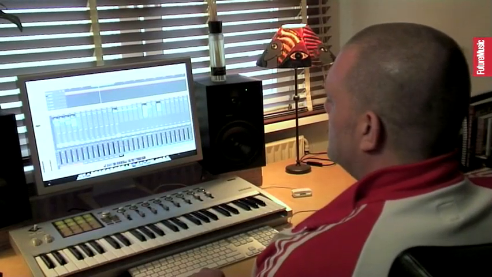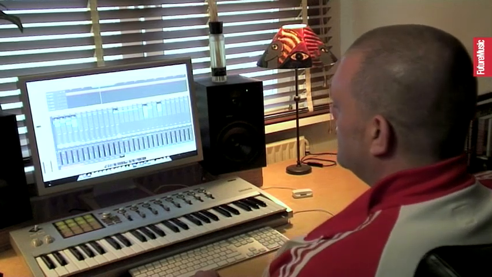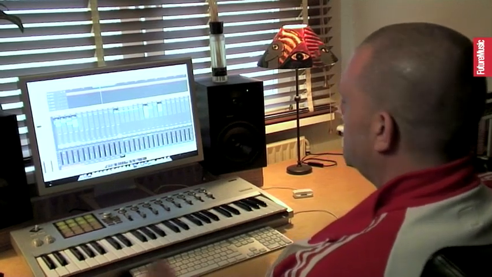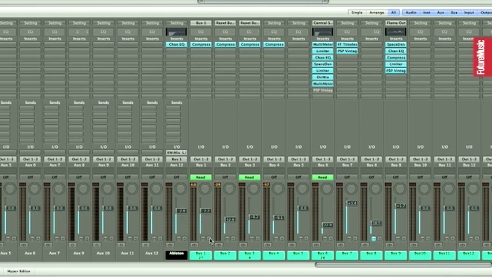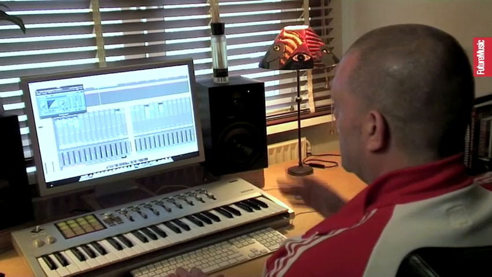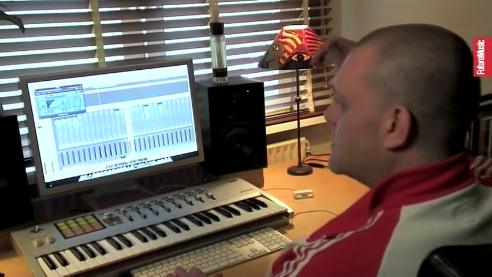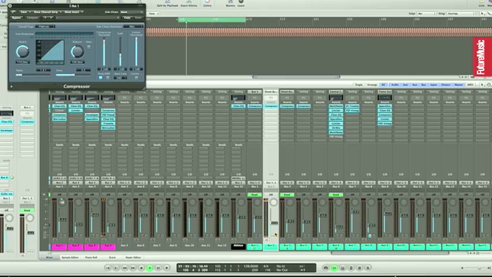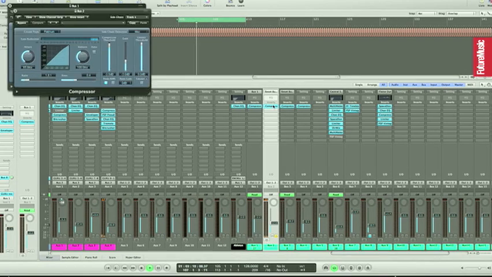And what I always do is I have a couple of buses here. Normally it's 4 or 5, and it's almost always the same. It's my kick drum and my bass on one bus, where a compressor sits and compresses a little bit, and the high-end stuff like hi-hats and claps are on a different channel, also with its own compressor.